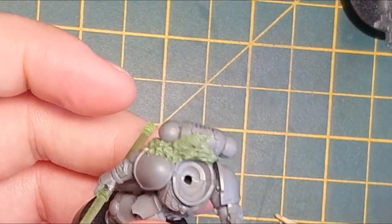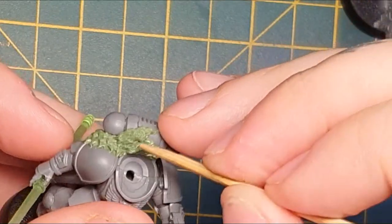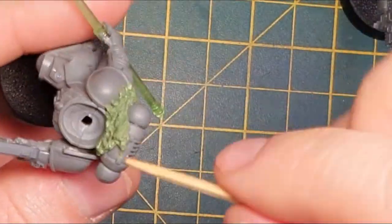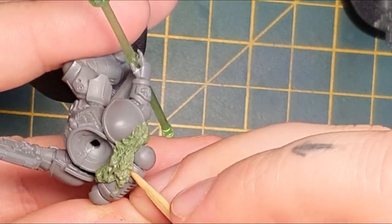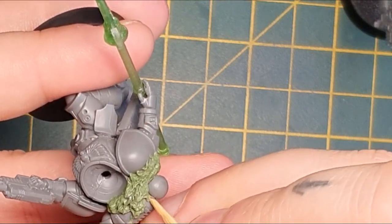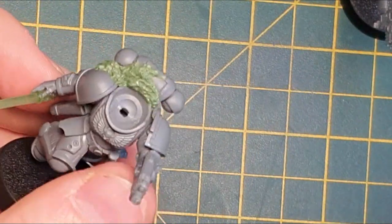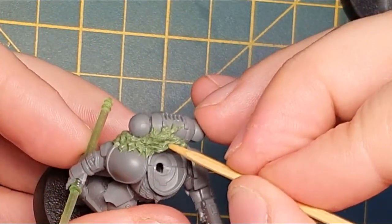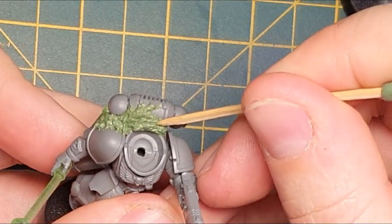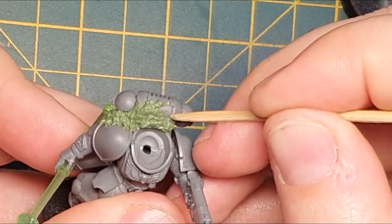Paying particular attention to where the new green stuff has met the old green stuff, using the toothpick and metal tool to press those two pieces together so they're now bonded. Coming back to break up that uniform texture made with the metal tool and putting some wisps in as if it's ripping back over the back of that pack — same technique as before, pushing down until you meet plastic and making that backward-forward sawing motion, then teasing that wisp out and curling it round to give some movement. You're trying to create motion in the fur — imagining if the marine is running forward, how would that fur react. Watch out for hard edges that don't look fur-like: push down, make that sawing motion, and load in some wisps to break the edge up so it looks more like natural fur.